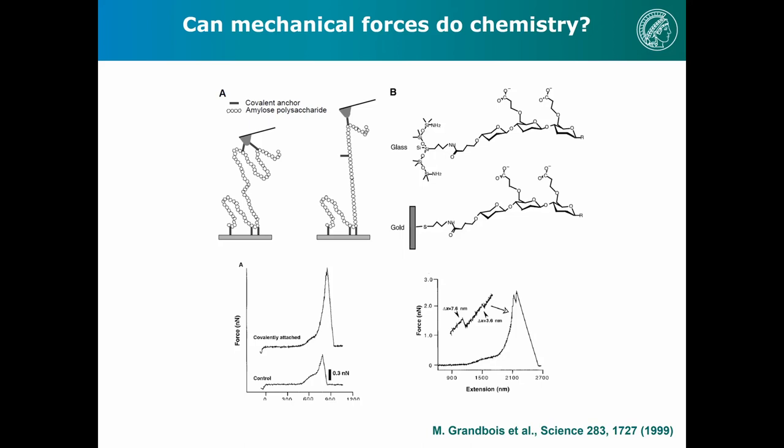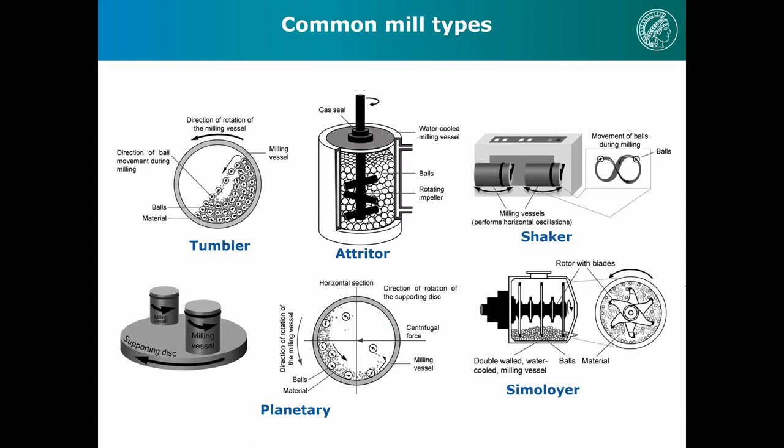We don't use scanning probe microscopes. We typically want macroscopic amounts of material. So we use mainly mills. Most of the time we use ball mills to affect chemical reactions. And there are different types of ball mills. This is maybe the one you all know, a tumbler mill, as in big cement plants, big tubes filled with some grinding material, and the powder you are grinding in these rotates and produces fine material. This is an industrial scale mill with high energy input.